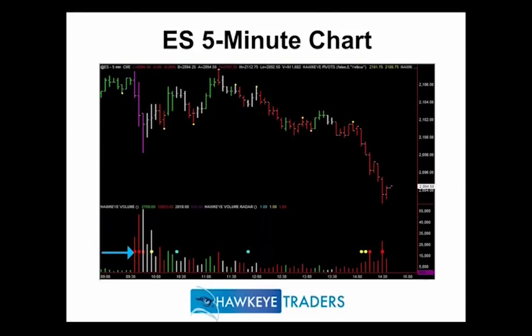Looking at the opening, you can see there's a huge amount of opening volume that comes in. In this case, you can see that volume has been painted red, showing that there's a large amount of selling pressure coming in at the opening. And then you can see 1, 2, 3 price bars that went straight down following a large amount of opening volume. Once that was done, you can see the 3rd price bar was painted white.